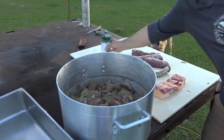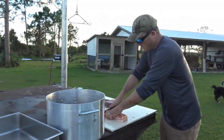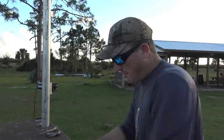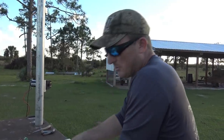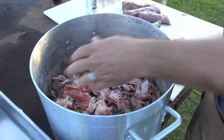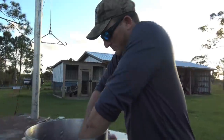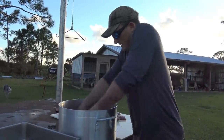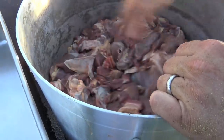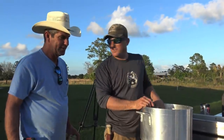Here's a pound and a half of applewood smoked bacon and we're just gonna dice this up. Instead of adding beef fat or pork fat, I'm just gonna take a bunch of bacon and put it in there. The dogs are out here having a great time. Now we'll just mix it all up — this will all get ground together. We'll have us a bunch of love and goodness.